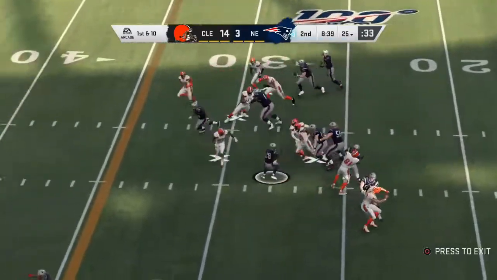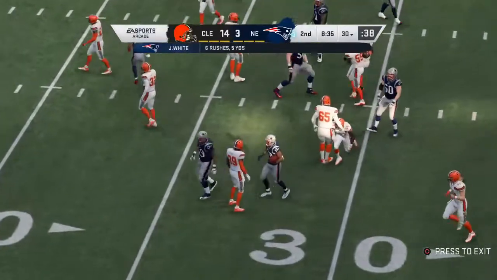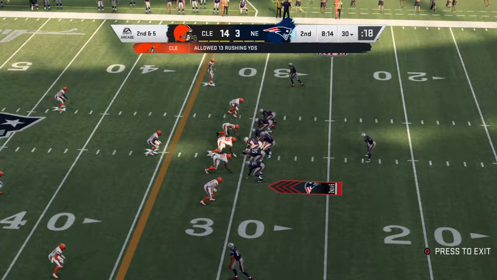They begin the drive on the ground. It's White, and he'll get this from the 25 to the 30 for a pickup of 5. Ball on the 30. They'll come up with a 2nd and 5.